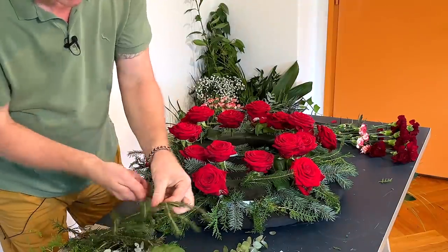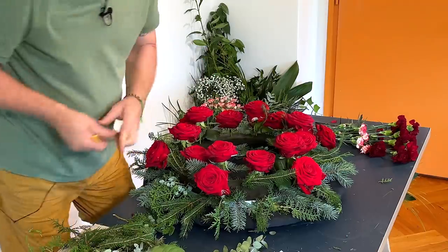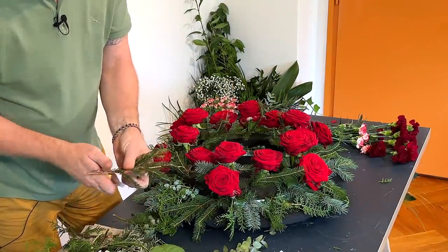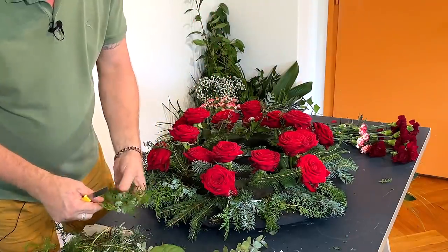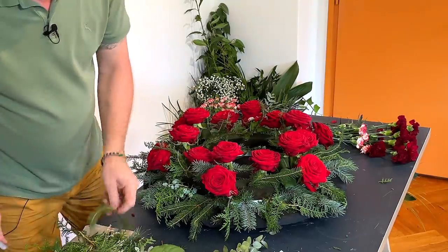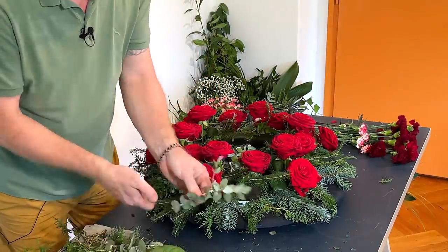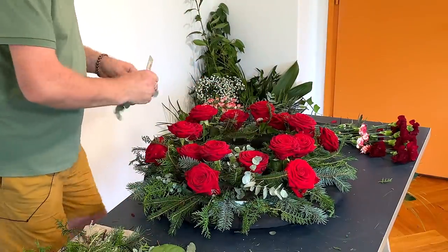When I first started with floristry, the wreath was really the most popular design that we did for funeral work. And we did a lot of them. And in a way, it's suffered by its own popularity, that people now see it as a little bit old fashioned. But a wreath is actually a beautiful item for a funeral. It represents a never-ending circle, and it really is a nice item to have.